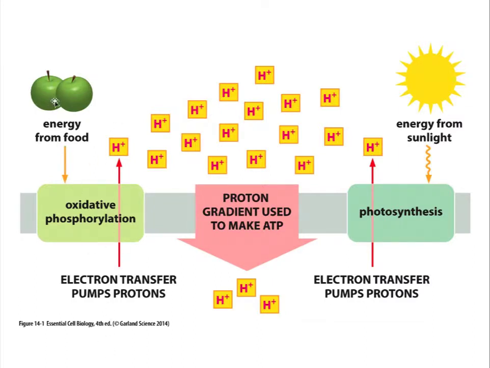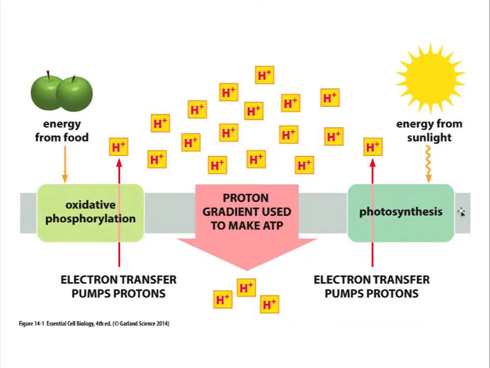So energy from food is transferred into a gradient difference on 2 sides of a membrane. And because this gradient has an unequal distribution, that is storing energy. So the energy of covalent bonds is actually stored now in the form of this gradient. Using oxygen to break down the food molecule completely, we have the process of oxidative phosphorylation.